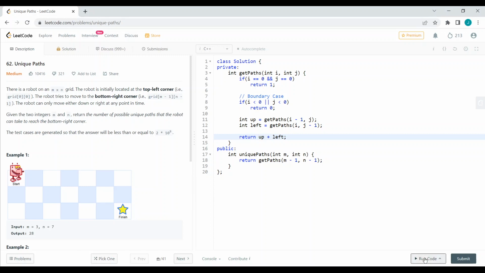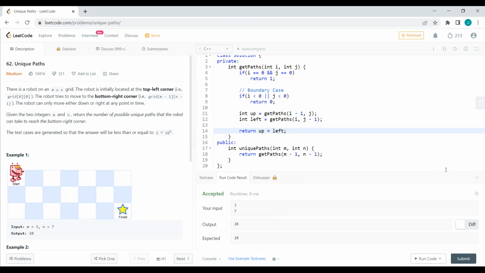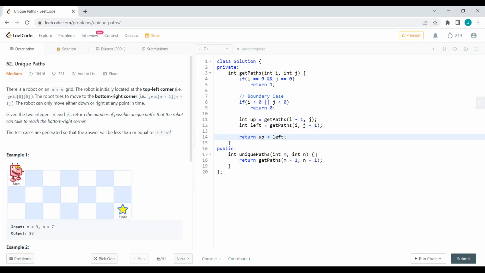So let us run our code and see how it runs. It is giving the correct answer, but this will give a time limit exceeded, since we are exploring all possible paths. There will be overlapping subproblems, so we can reduce that. It is exponential in nature, so we can reduce this time complexity by using DP. So how can we use this DP? We can see what the changing parameters are. There are two parameters that are changing.